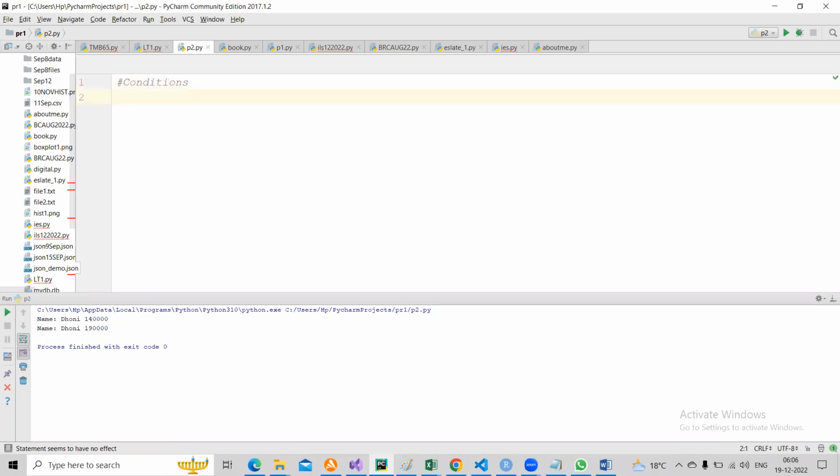Now, what conditions are like: so far we've been executing the program in a sequential manner, right? We wrote 50 lines of code, 100 lines of code, and all those were executed in sequential fashion, one by one. And that's not always the case. For example, if you have to assign a grade, every student will get a grade, but their grade will depend upon the average. So you assign a specific grade based on the average.